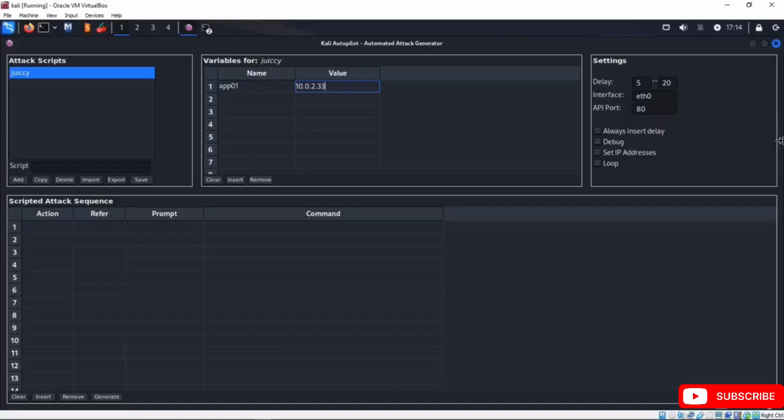This is purely to assist with debugging the generated script, but it also allows us to watch the attack as it proceeds. So let's set that. And we'll set loop so that at the end of the attack we can loop back and start the attack again if we want to.